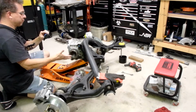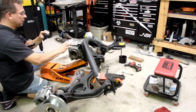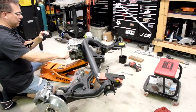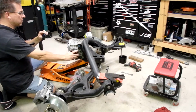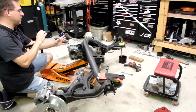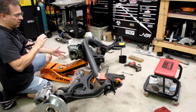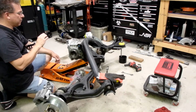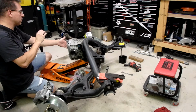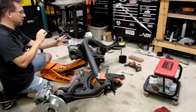I would pull the stub axles out and show you the mods, but I've got retainers on them so they won't come out. But there's some minor modifications that need to be done to your axle stub shafts. And then you've got to grind the case just a little bit on the side to get everything to fit inside. But it's not too difficult to do. I took my time and I ground the absolute bare minimum. I probably spent several hours grinding it and cleaning it and test fitting the diff until I finally got it slipped in there.